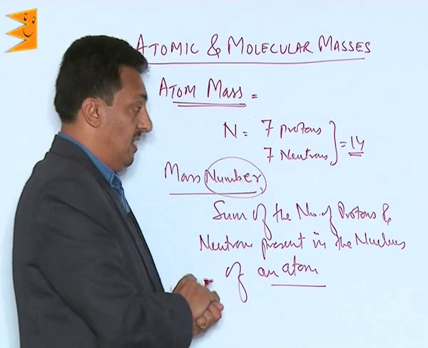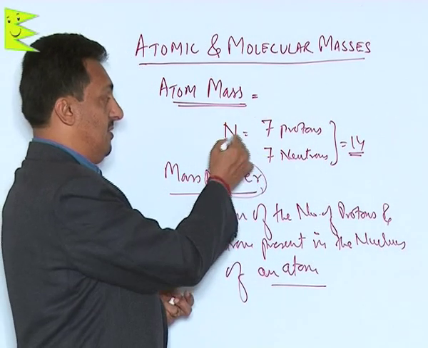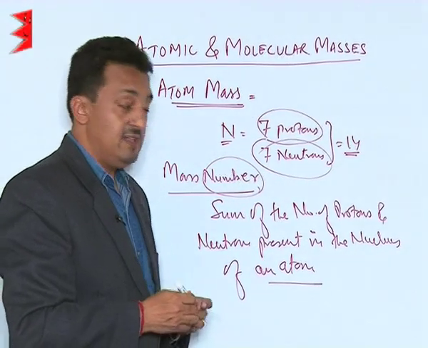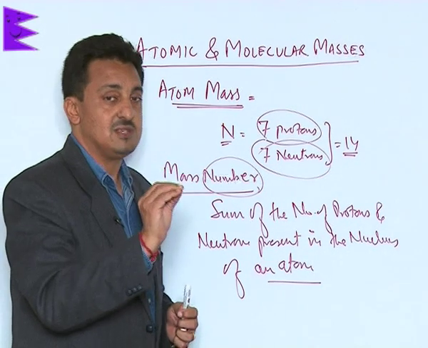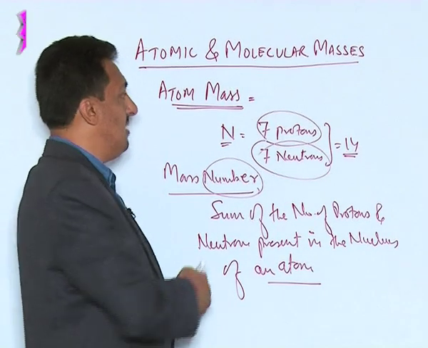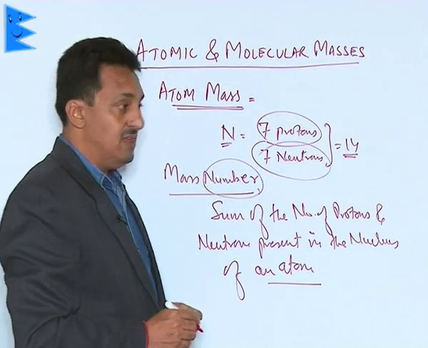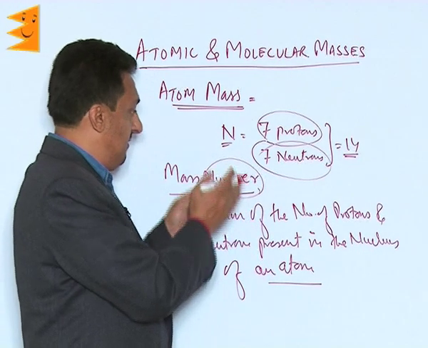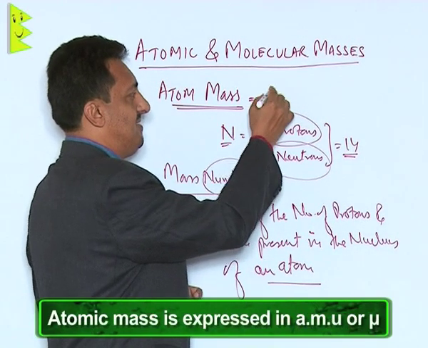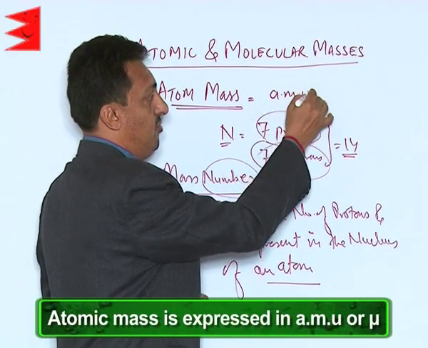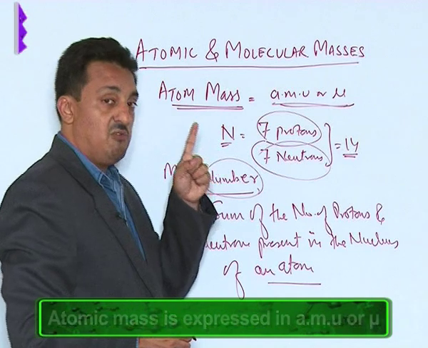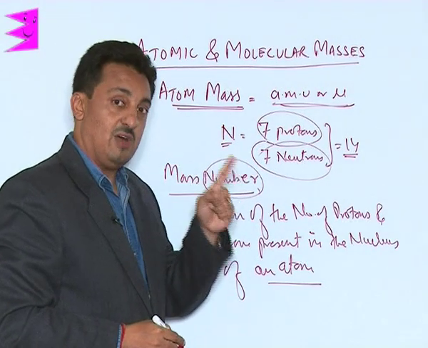So, it is the number, whereas like I have told you the nitrogen is having 7 protons and 7 neutrons, so their number is 14. So the total number of nucleons in the nucleus of nitrogen are 14, which is also called mass number. But its atomic mass is also 14. What does it mean? The reason why we are having very similar terms, and the answers are also the same, 14, 14, is that the atomic mass is expressed in terms of AMU, which is also called U or unified mass, and the mass of one proton is also 1 AMU or 1 unified mass.